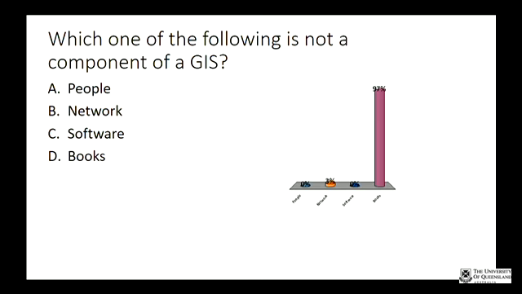Yep, good stuff. Yep, books is, well, not really an aspect of GIS. But yeah, so there is this idea of GIS being a broad connected system of people and software and hardware procedures all connected through a network. And GIS is increasingly becoming so. Okay, any questions about that?